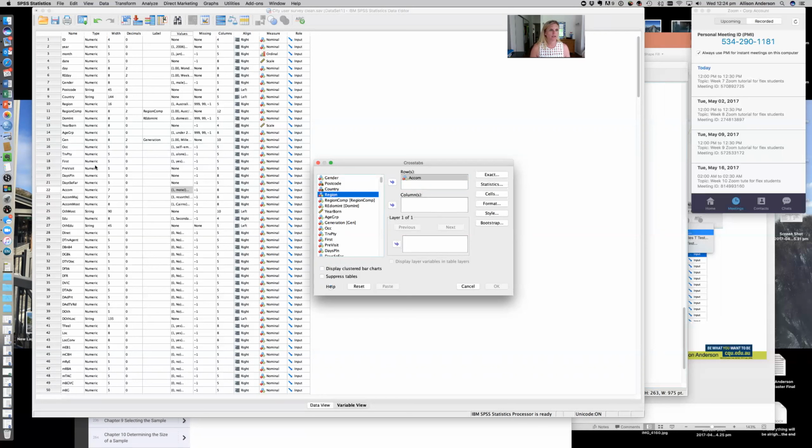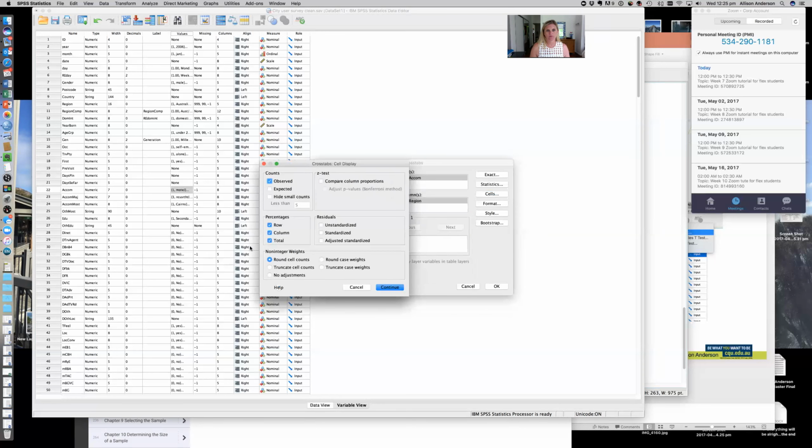If you look over here, you can see region has been specified: 1 is Australia, 2 is Europe or whatever, 3 is the United States and so forth. So I want to compare the results of these 2. Okay, so I can put that in the column. In the rows, I've got 1, in the columns, I've got another. Very straightforward. Now, I like percentages.